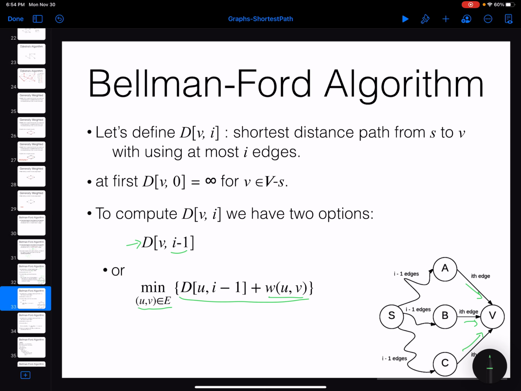So that's it. This is the dynamic programming, the recursive relationship to define D of V.